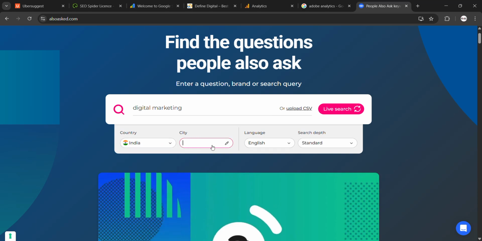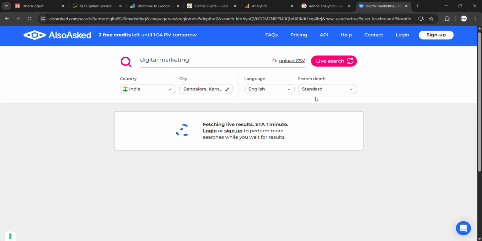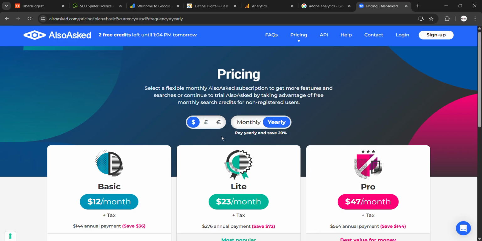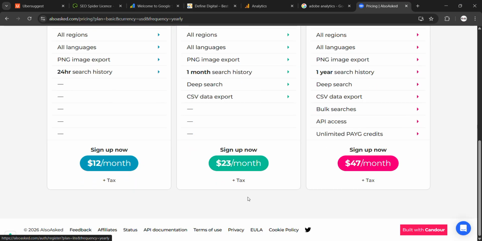City I will choose. Okay. And then I will click on search. Again, it requires credit, login or sign up. Okay, sign up. Okay, it is not free, it is completely paid. So we won't be going into that.